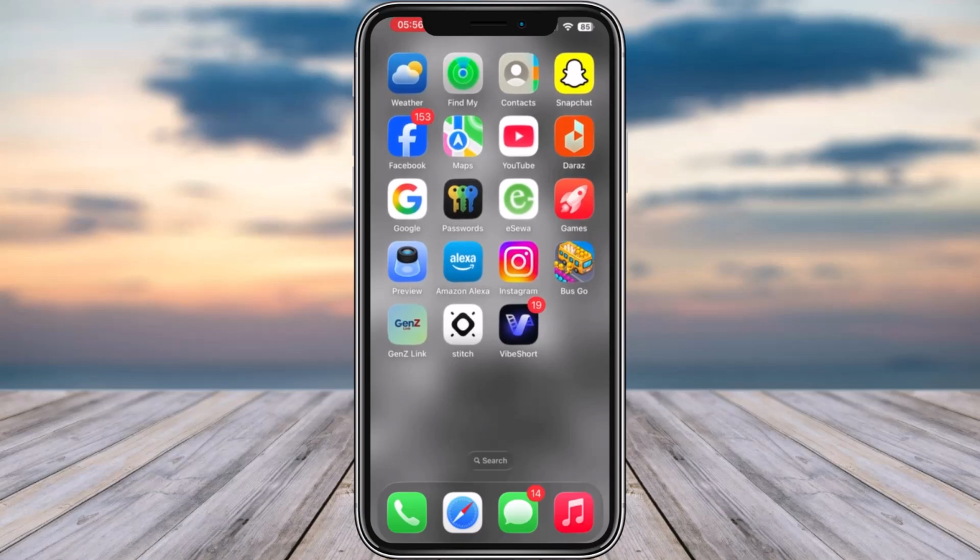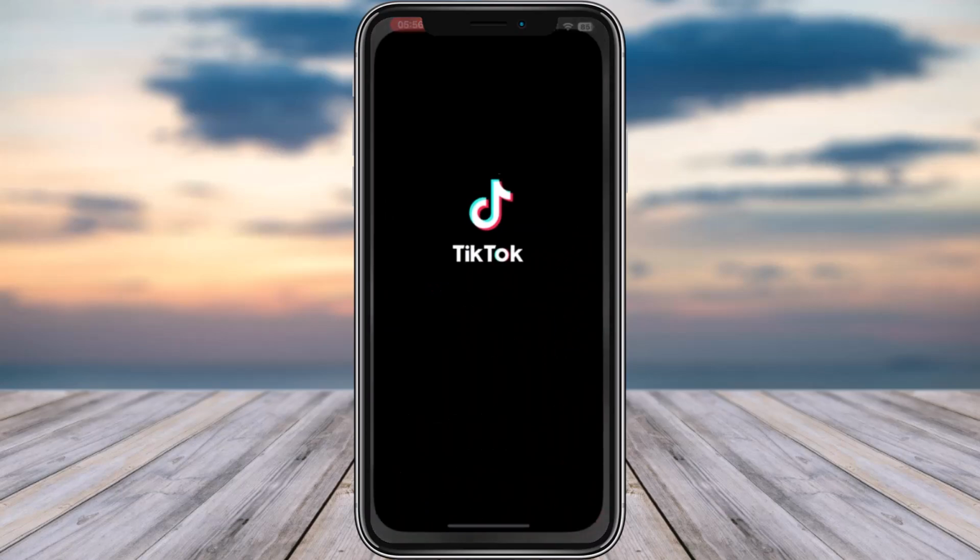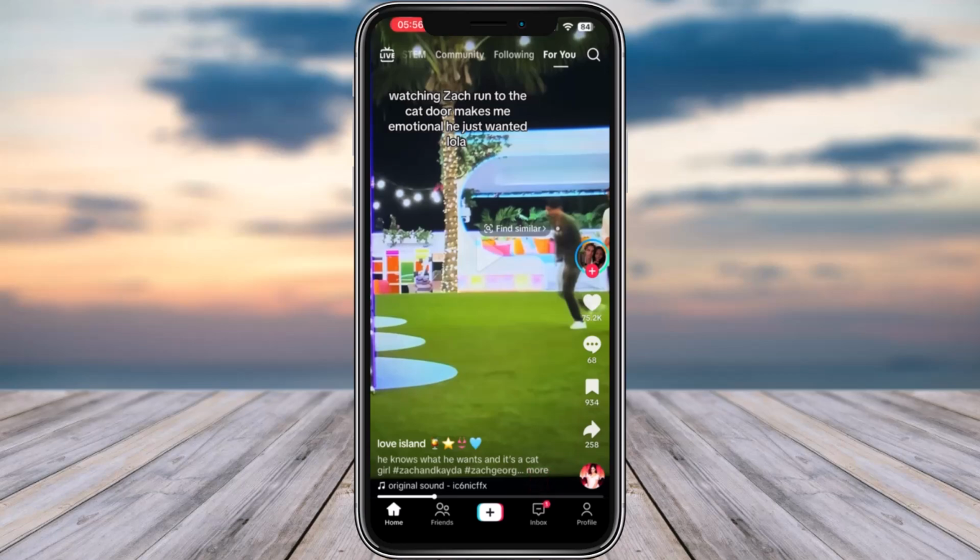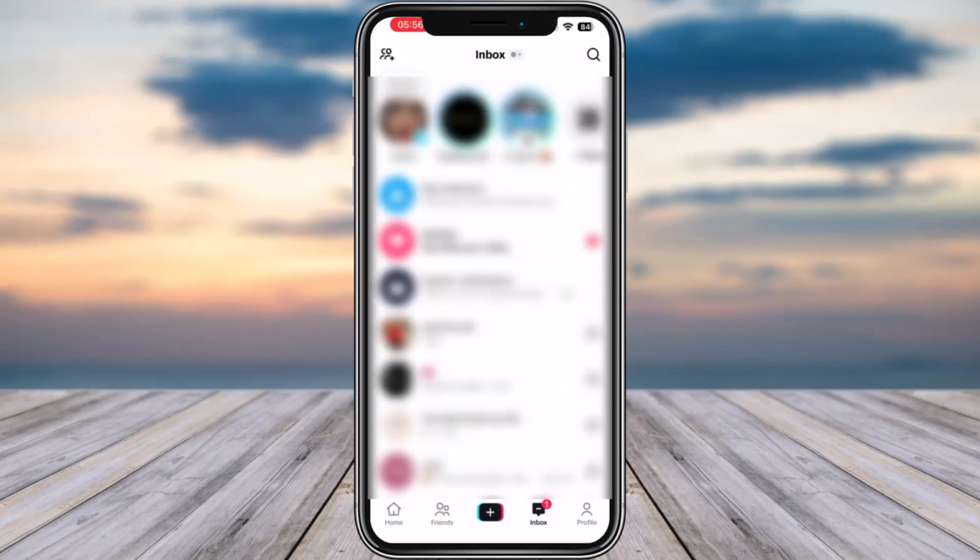Let's get started. So the strike actually expires naturally after 90 days, but if you would like to remove it before that, you need to submit an appeal directly from your app. So for that you have to go to TikTok, and you have to remember that whenever you get an appeal, you will directly receive an inbox notification. Go ahead, check it out, and if you do not hear it in the system notification, you will receive it.